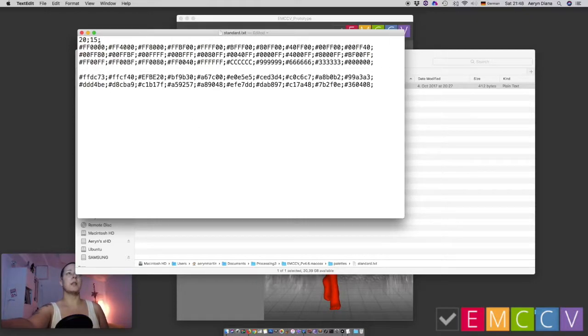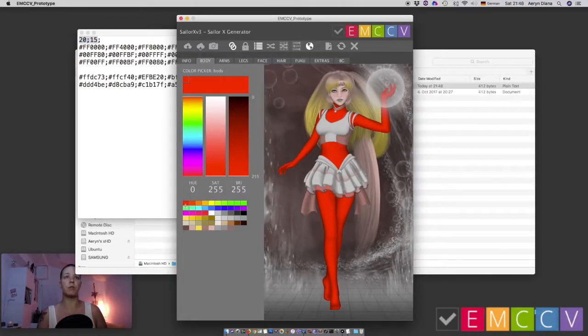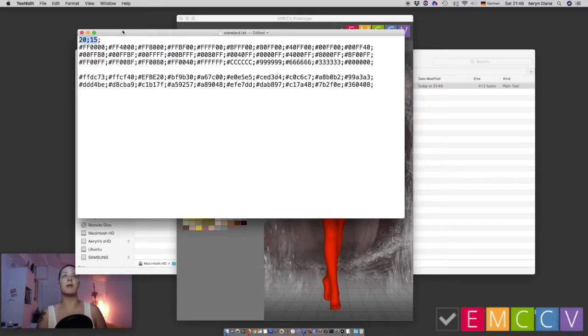Okay, in the first line, and please don't change the format. Again, only use a simple text editor, a plain text editor. The first line has 2 numeric values separated by semicolons, which basically give the size of the swatches. First the width, then the height. As you can see here, these are 20 wide and 15 high. All right, so you can change that if you want. You can make them bigger.